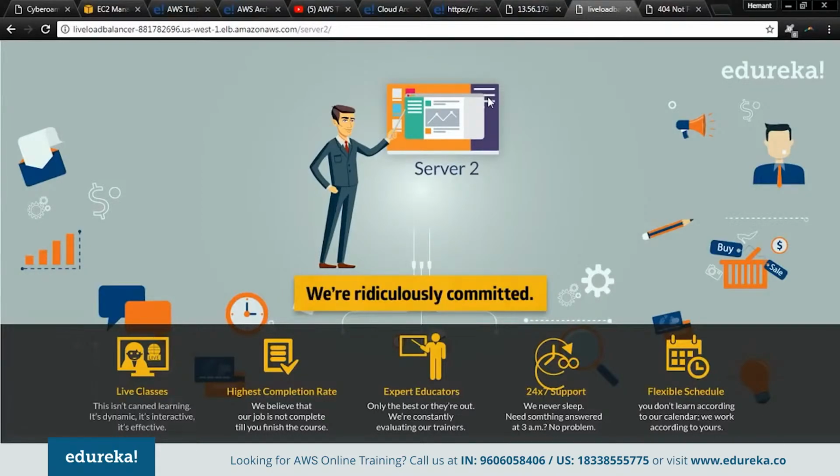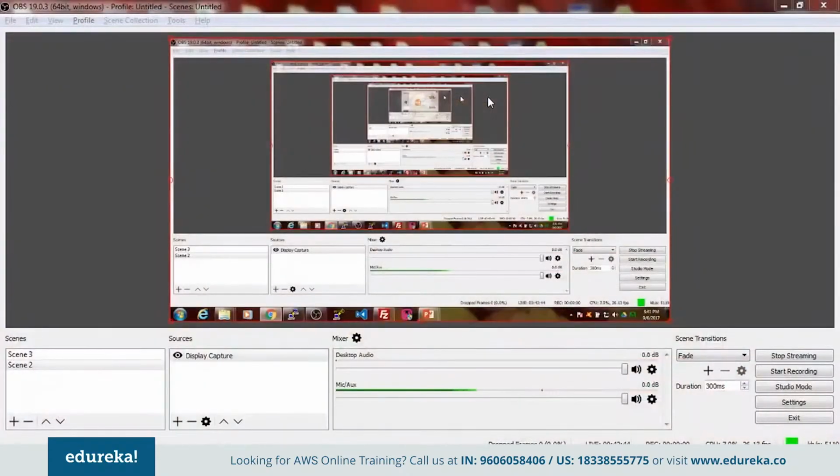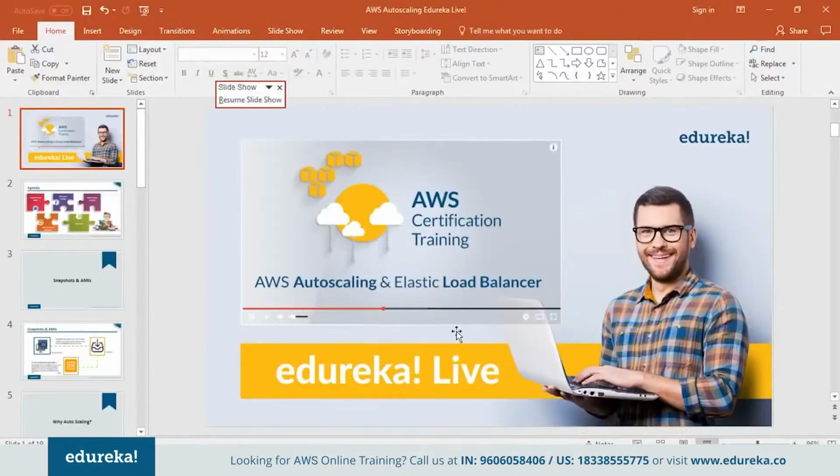Now, the real life use case, like I told you, could be for different kinds of tasks. Say you have a blogging section on your website and an image processing section on your website. If you want two different servers to host your two different services, you can do that easily using a load balancer. Alright guys, so with this I conclude my session for today.